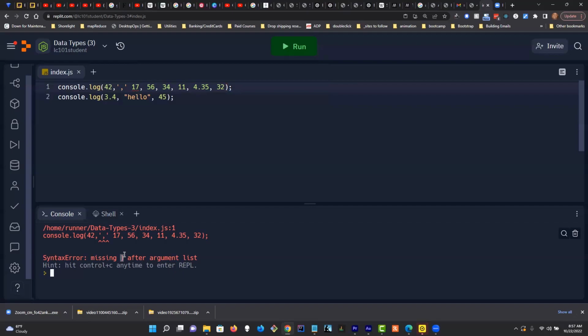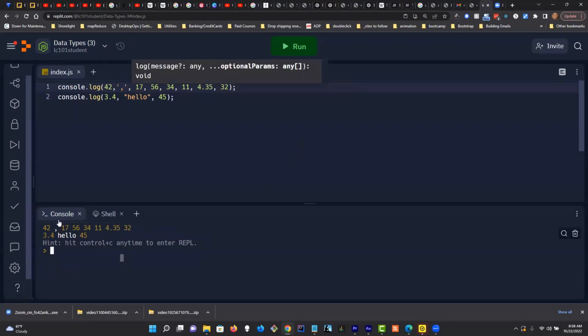That's why I want you to understand how this works, as opposed to just memorizing the syntax. When the compiler sees that opening parenthesis on the console.log, it knows it's a method, and it knows it should be accompanied by a closing parenthesis. To the naked eye, you see the closing parenthesis, but you're not the computer. The computer doesn't see it. When it goes through the compiler, it sees 42 and that comma, and it's expecting something after that comma. It sees that string, but it doesn't see a comma right here. It's basically telling me it's done. It goes all the way and it's like, I don't know what to do next. I'm lost. So you have to give it the logic it needs to read it.